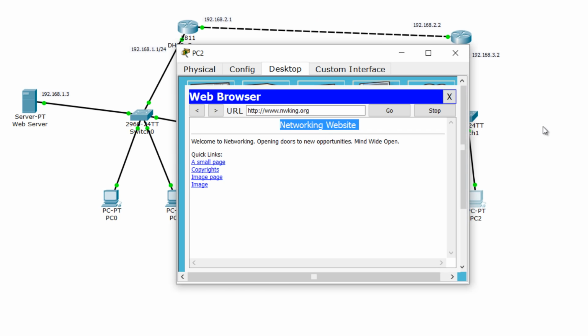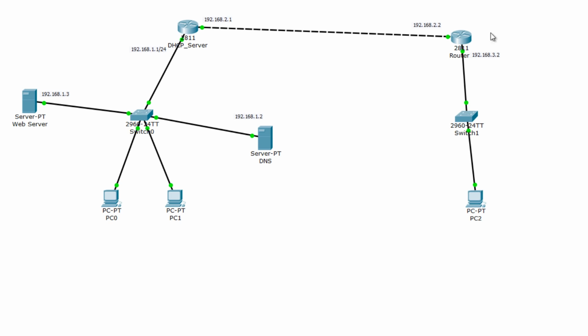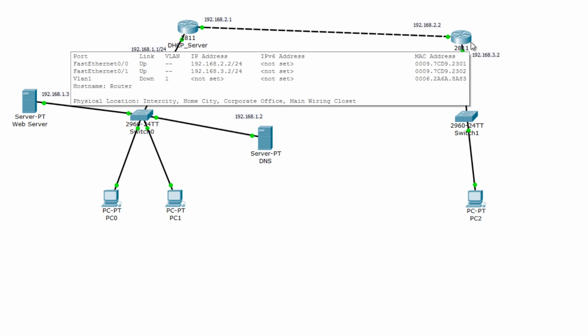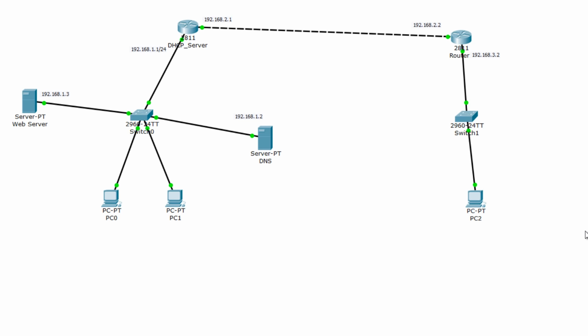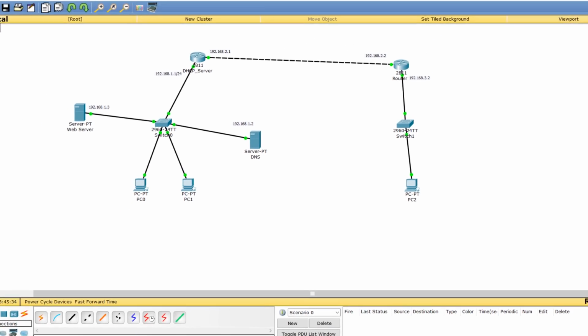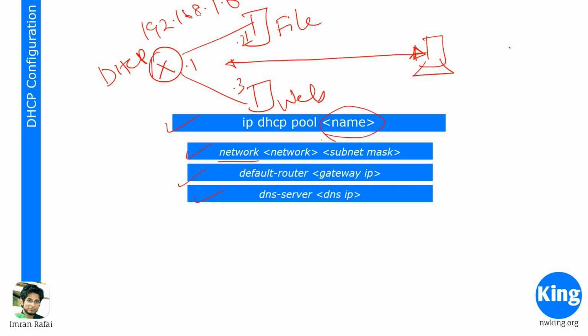So that is how you'd make this into a DHCP relay using the command helper address. We make this into a DHCP relay server, right? So I hope whatever we discussed today made sense to all of you. It's very easy. It's not that complicated. DHCP and DNS are very, very critical if you're getting your computers onto the network, right? So I think you had a lot of fun.